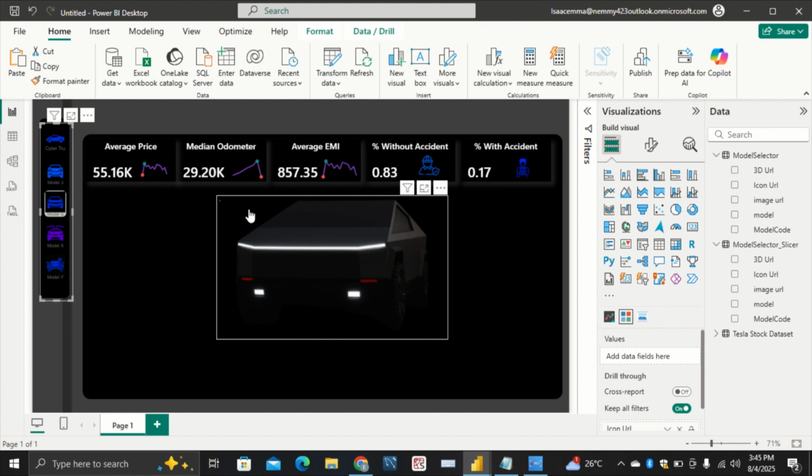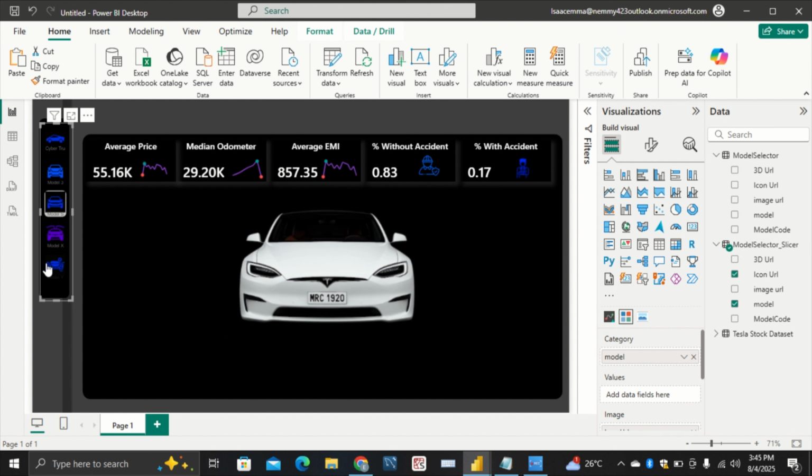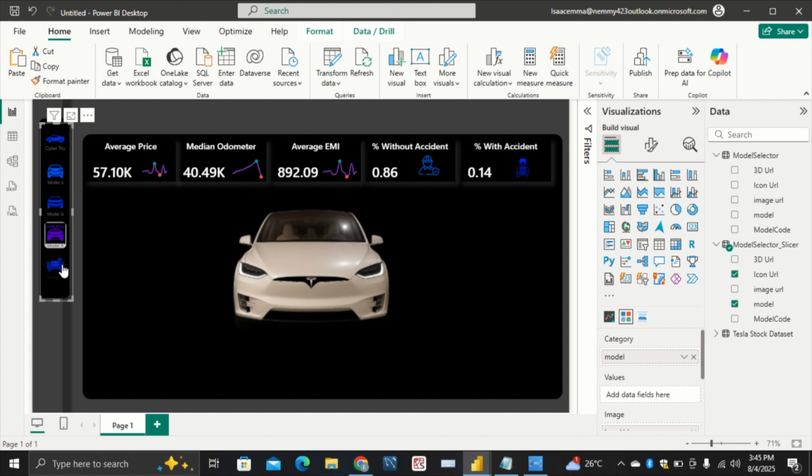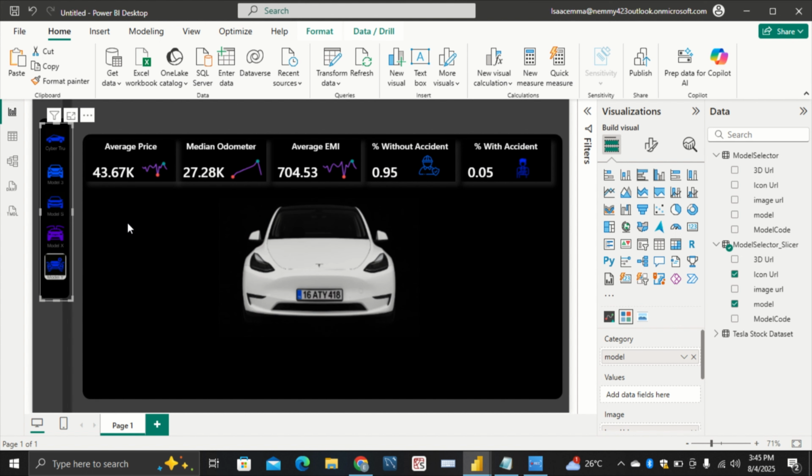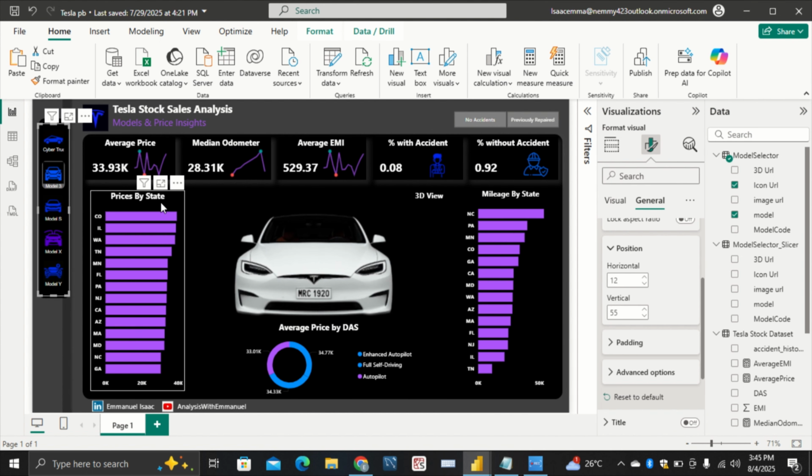Now turn off the background. When you choose that, now can you see how good it is? So yes, I know this journey so far has been quite good. So let's keep going.